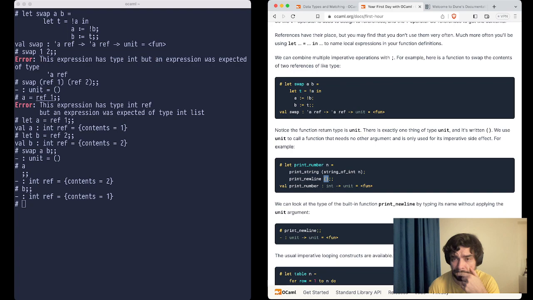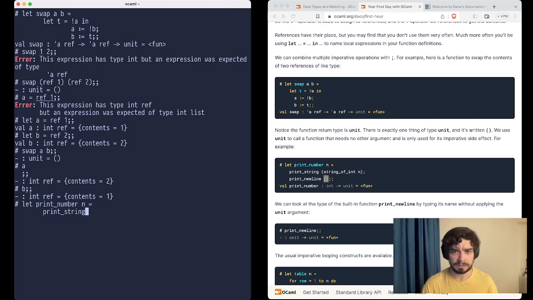Let me try it. Let print number, and we can take them, specifying print.